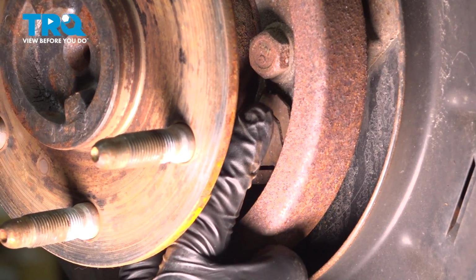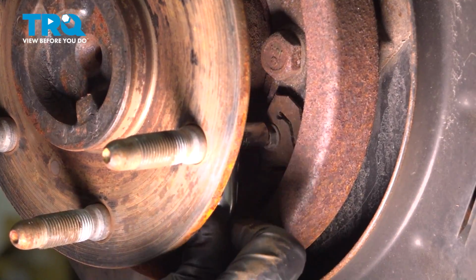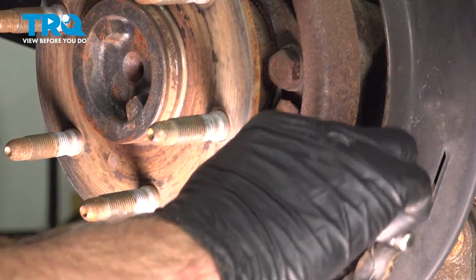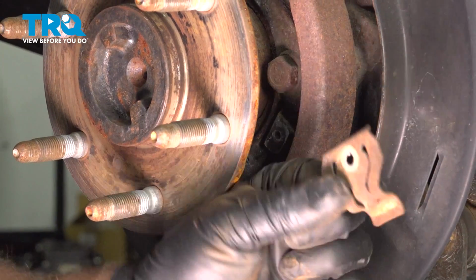We're going to take this bolt out right here for the bracket. There are two brackets, but we don't have to take both of them off. We use an 8mm socket. Take that bolt out. There's the bracket.